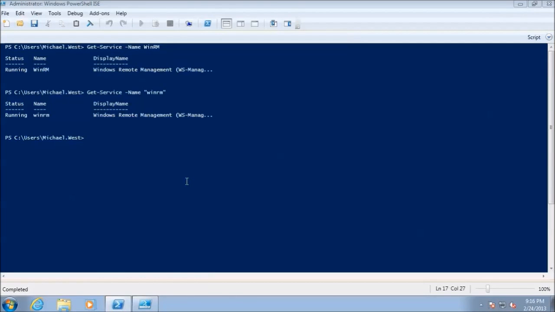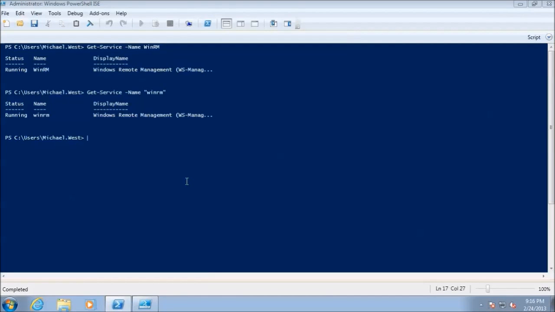We do need to address the concerns of compatibility between version 2 and version 3. As a reminder, PowerShell version 3 is not supported on Windows XP and Windows Server 2003. So don't try to install it, it won't work. With Windows 7 and Server 2008 R2, PowerShell version 2 is installed by default.